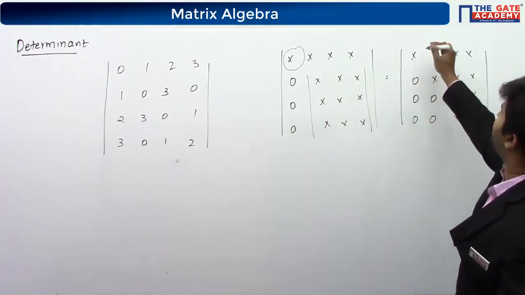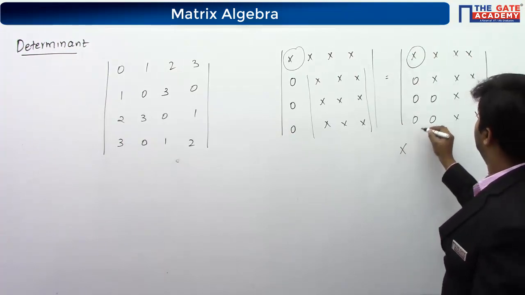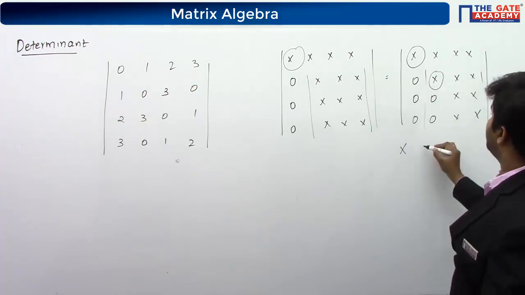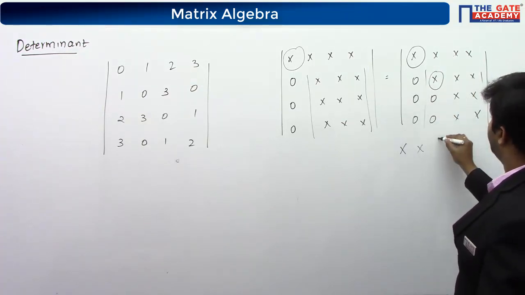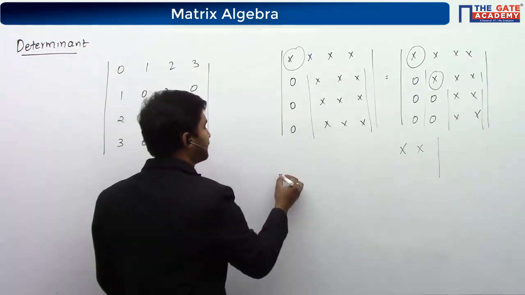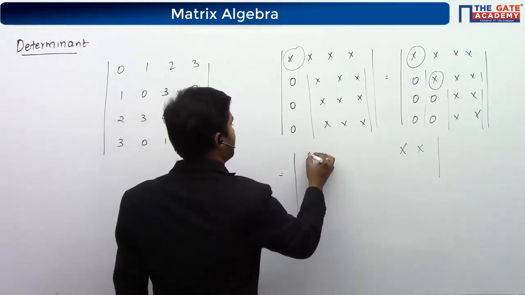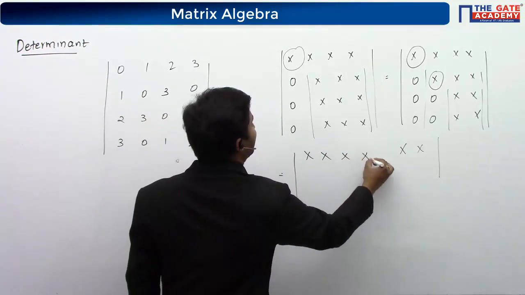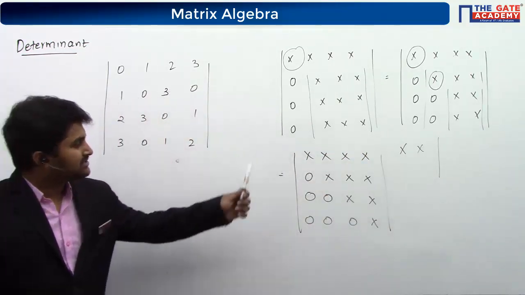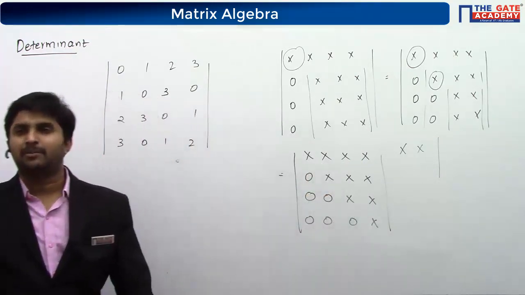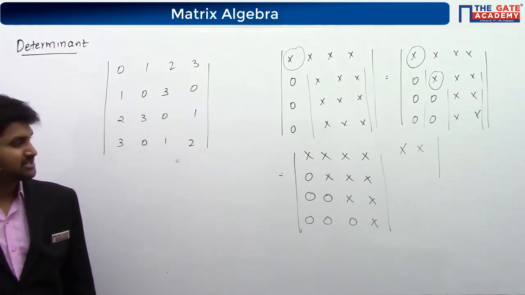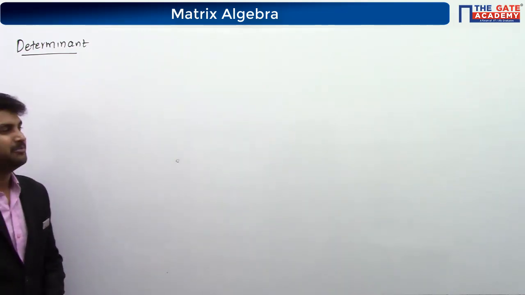Now the determinant is going to be x multiplied by the determinant of this, which is further going to be another x multiplied by the determinant of this. Or if you want to go one step more ahead, you can have a pure row echelon form. This is the pure row echelon form where you can just multiply the principal diagonal elements. Now let us try to solve the problem.